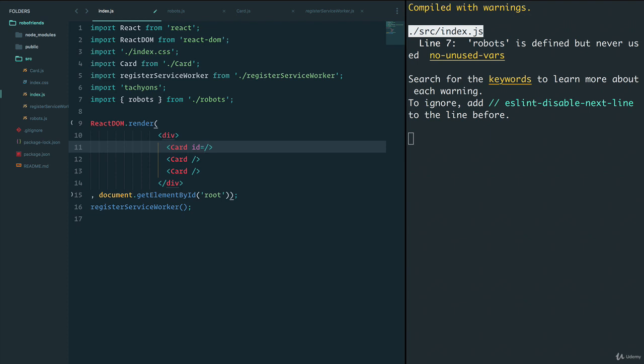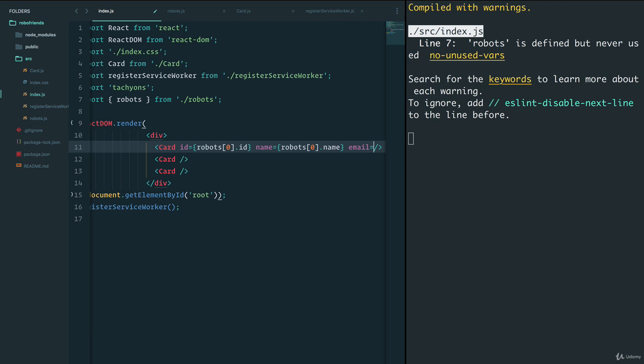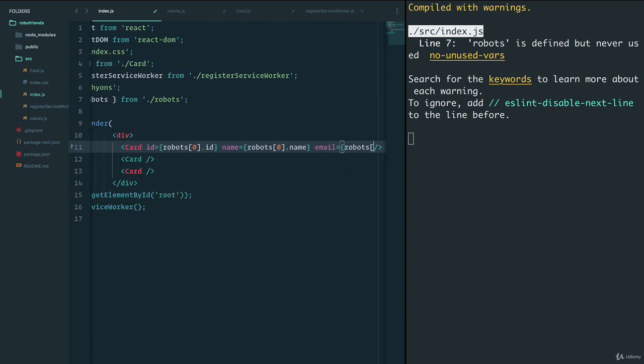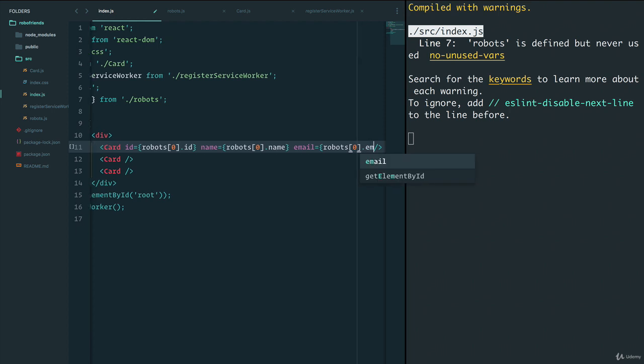And now I can give it some properties. I can say id equals, and again, we have these brackets so that it's a JavaScript expression, and we'll say robots, first in the array, dot id has the ID. Then we have name equals robots, again the first user, dot name, close the bracket. And then we also have email equals robots first in the array dot email.